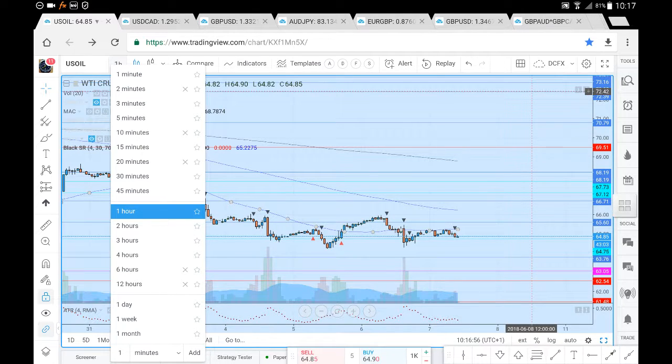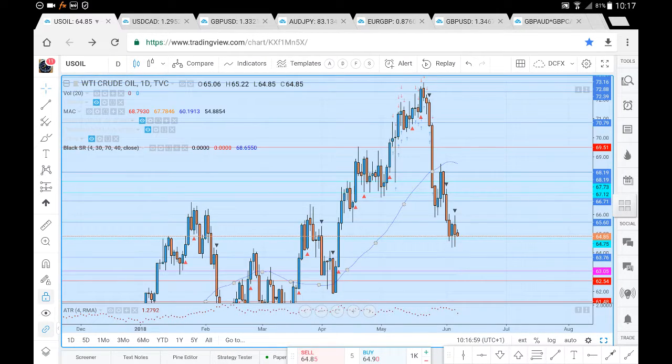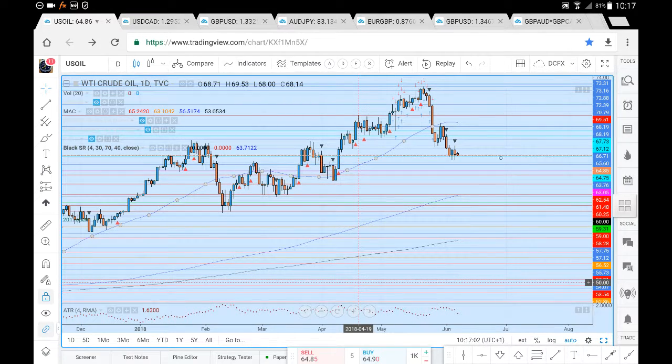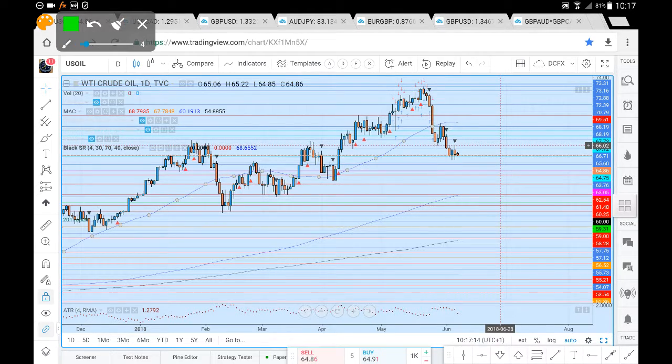What we'll do now is we'll have a brief look here at the daily chart. And over on the daily chart, from a daily chart perspective, we've had a sharp sell-off from the 72.88. Brief pullback tested this moving average just here. It's not a significant enough moving average to mention. We've had a pullback, sharp sell-off, a brief pullback, and we do appear to be having further sell-side momentum.